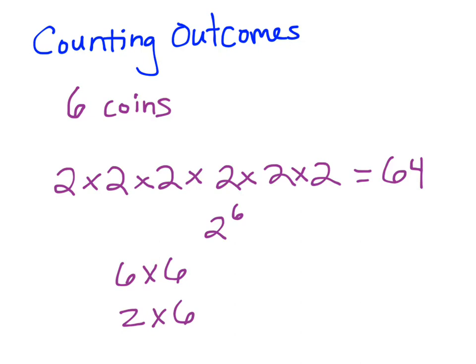So when I see 6 times 6, this would mean that I'm doing 2 things because I'm multiplying 2 numbers. This would mean I'm doing some sort of process with 6 outcomes, and then doing another process with 6 outcomes. So this would be more appropriate for rolling 2 dice, where you've got 6 outcomes on each die. 2 times 6 would be doing 2 things where you have 2 outcomes for the first thing and 6 outcomes for the next thing. So this would be maybe if you're tossing a coin and then rolling a die and then seeing how many different combinations of outcomes there are.